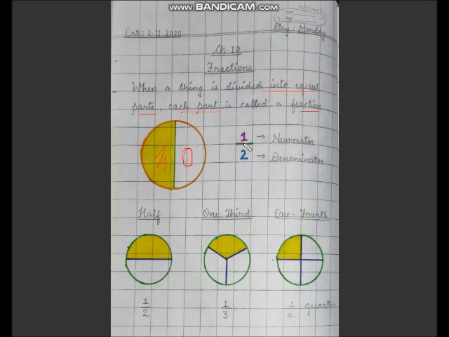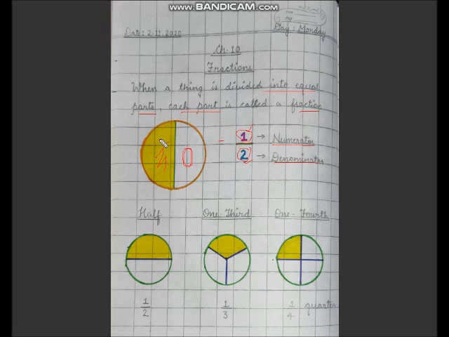This line shows division because we divide the numbers in fractions. There are two parts in a fraction, the top part and the bottom part. The top part is called the numerator and the bottom part is called the denominator. Here in the top part there is the number 1 and in the bottom part, that is the denominator, the number is 2. Why have we written 2 here?